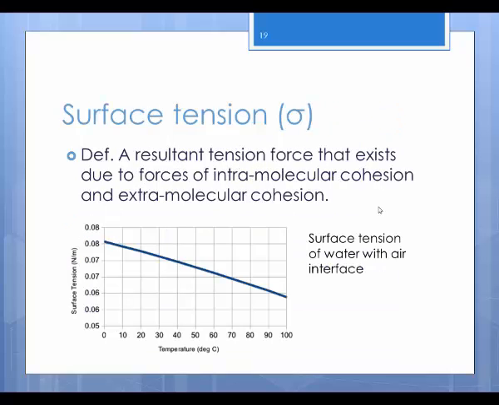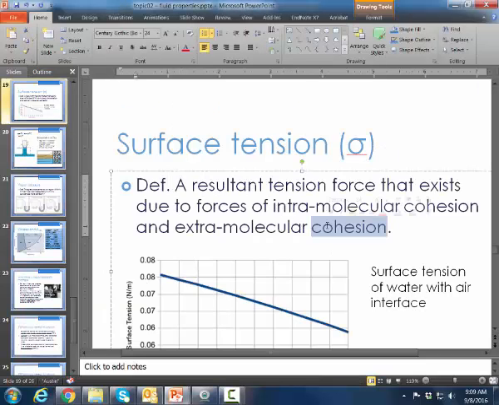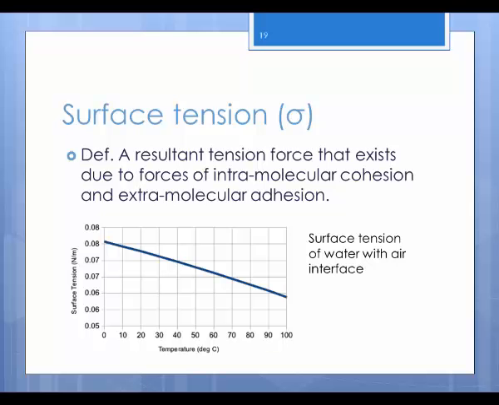Surface tension is the tension that results from the combination of forces of the fluids adhering to each other within the molecular surface. That's intramolecular cohesion. This should be extramolecular adhesion here. So cohesion is the fluid wanting to touch itself and remain in itself, and adhesion is it wanting to go out towards a container or to another fluid, like between air and water.